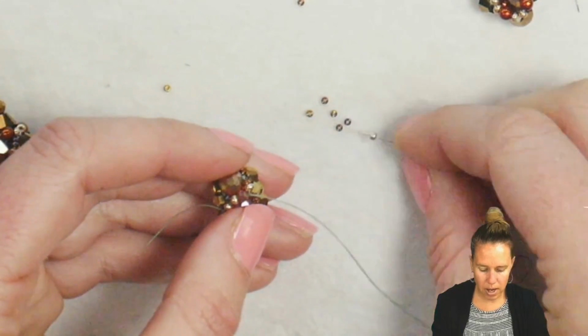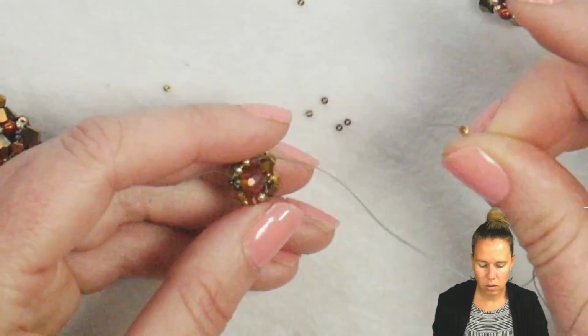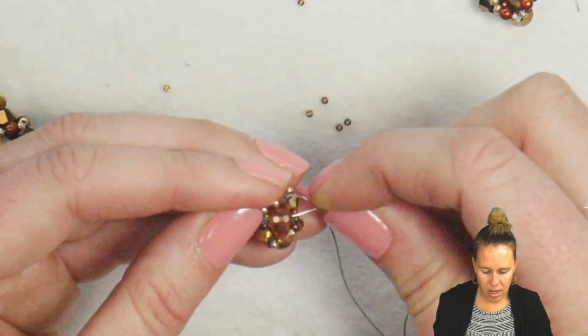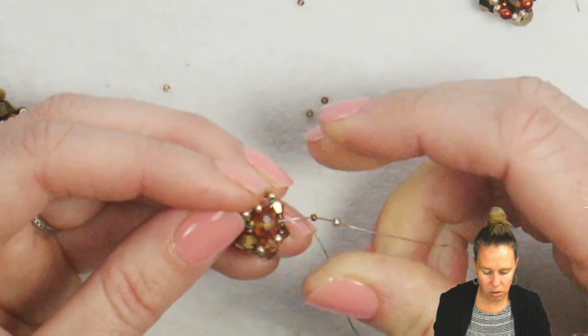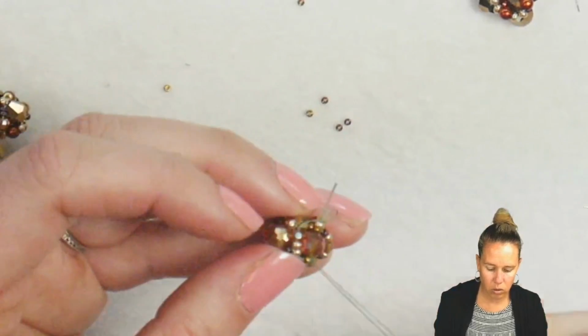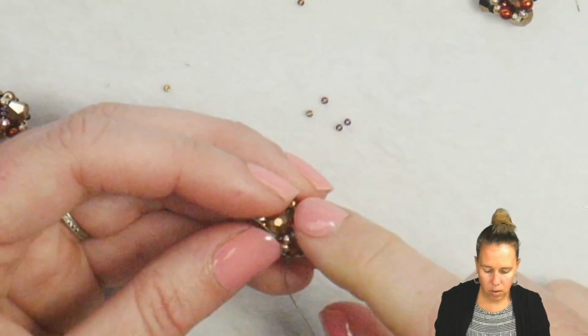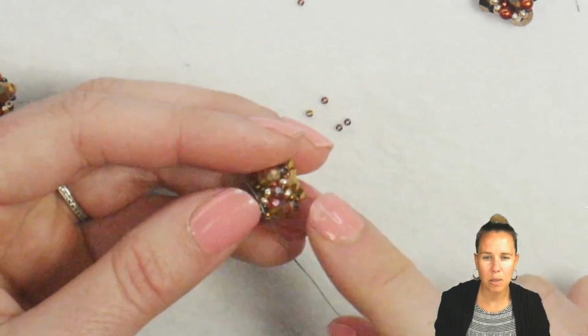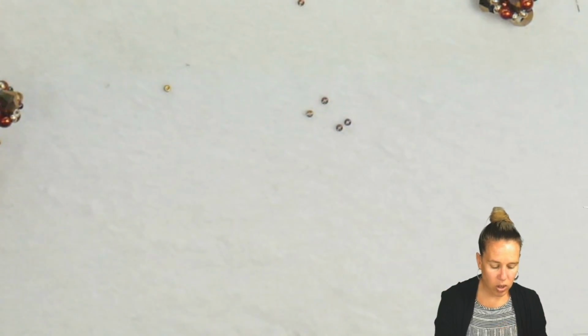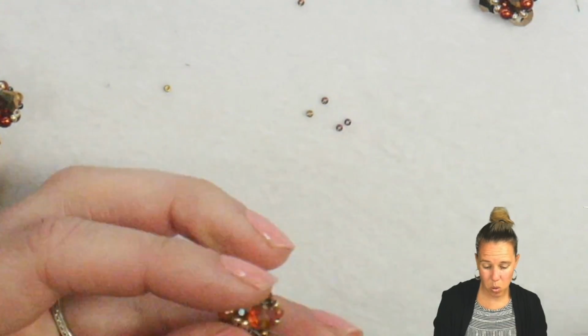Afterwards, I'm going to do the backwards of 11 and 15, and then sew from the right side now to the left of the next 6mm crystal. When I sew from the right to the left of that 6mm crystal, that automatically makes that X effect that happens in the center of that right angle weave. Same thing, you can, if you want to, skip the next one or keep going.